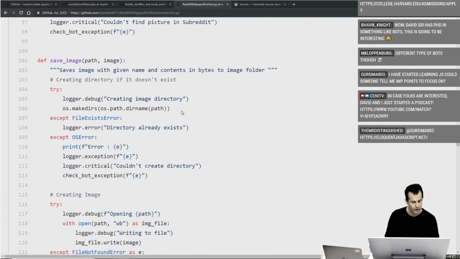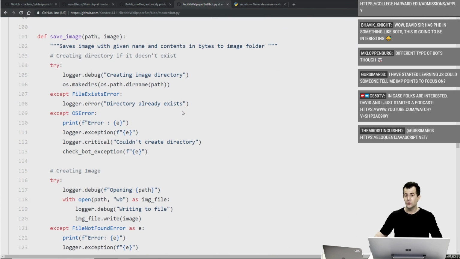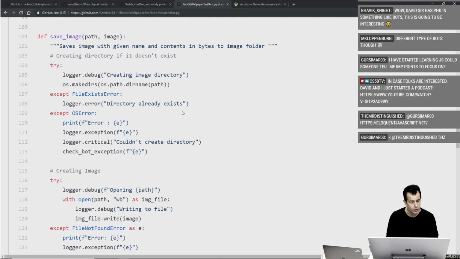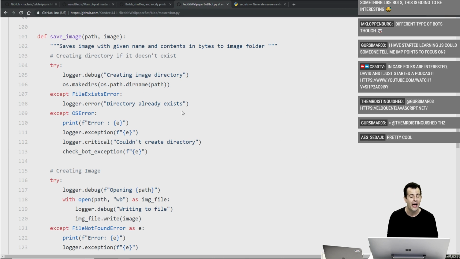And if we keep scrolling down, it looks like we have another function here, also nicely chronological, that's presumably going to save the image at a particular path on like the hard drive or the local folder that I'm running in. Great use of error checking here, file exists error, OS error. So it looks like either maybe all of these errors were encountered at some point and these lines of code were added afterward to catch those errors, or very defensive programming, and both of those are good outcomes as well.